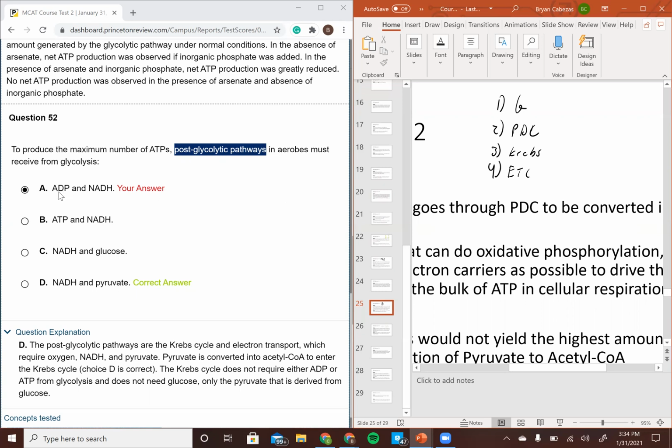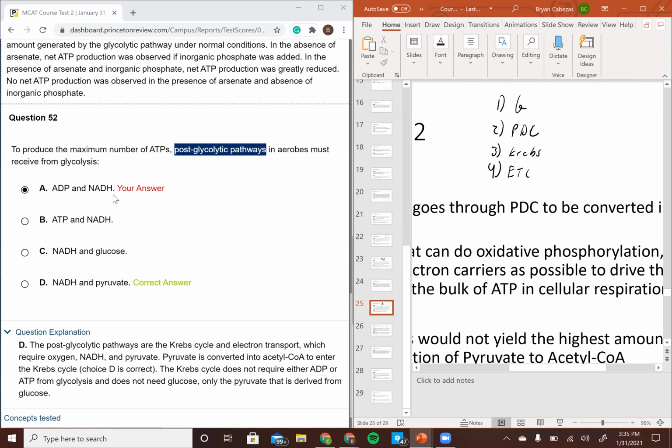Okay, so let's look at these options, right? So ADP and NADH. Well, NADH can produce ATP when it's put up in the ETC, but ADP is not going to produce ATP in particular. It's an intermediate, like it's needed when you're attaching the phosphate on it, but it's not necessarily going to produce an ATP. It would produce an ATP, but only one ATP, right? One ADP can be phosphorylated to create one ATP, right? So there's not a lot going on here.